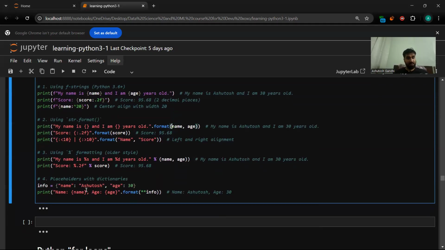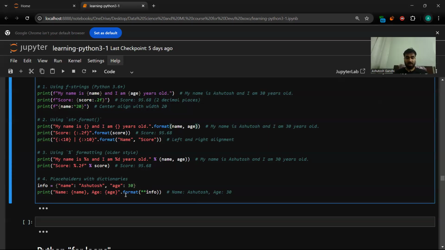Then I can have placeholders with dictionaries defined. So I have this dictionary defined, an information dictionary with name as Ashutosh, age is 30, and I just print out what is the value of this name key, and what is the value of the age or the dictionary key of age, right?